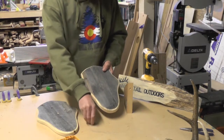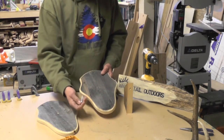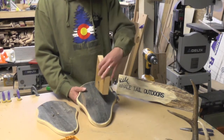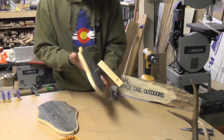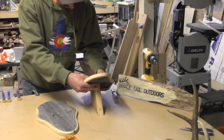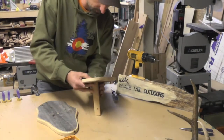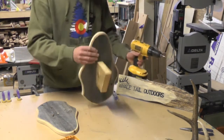If you ever order any of these backboards, they'll come disassembled and it's a really quick process of putting them together. You'll get three longer screws, some two-inch silver screws, and a gold deck screw. Start with your backboard first and take two of the longer screws and your centerpiece. The centerpieces can go on the wall or you can turn them around to put them on a table or desk. For this one, we're going to put it on the wall. Put the two screws in the back, get them lined up, and run them into your centerpieces. Snug the back one in, and keep the top piece loose until we get the skull exactly where we want it. That's your backboard.